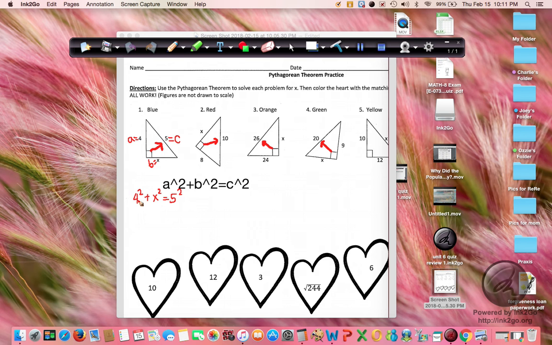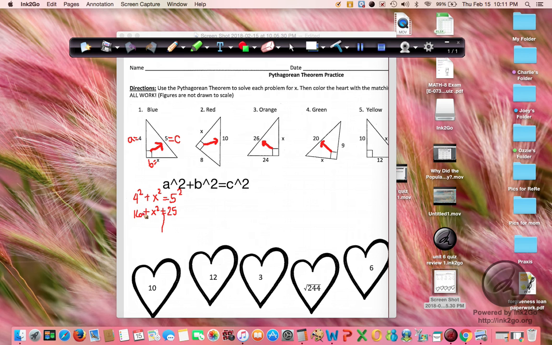Second step, now let's get rid of as many exponents as possible. So 4 squared, well, that's 16. And again, use your calculator if you have to, no worries. Our x squared we can't do anything with because we still don't know what x is. 5 squared, 25. Now here's where algebra comes in and why we learned that unit first. You've got to get rid of this 16. Most of you know you end up having to take the square root, but you may not take the square root until you get x squared all by itself.